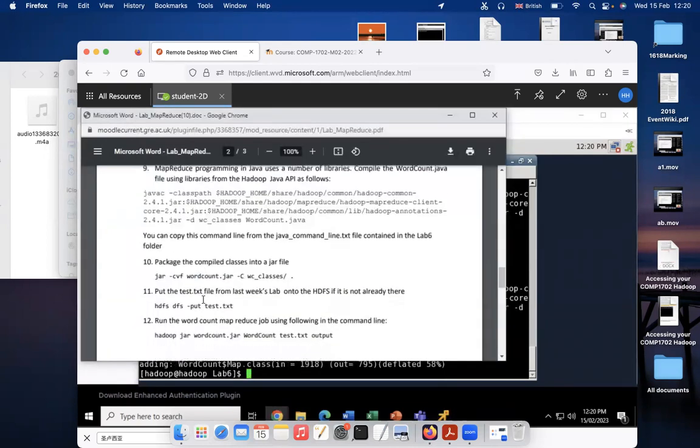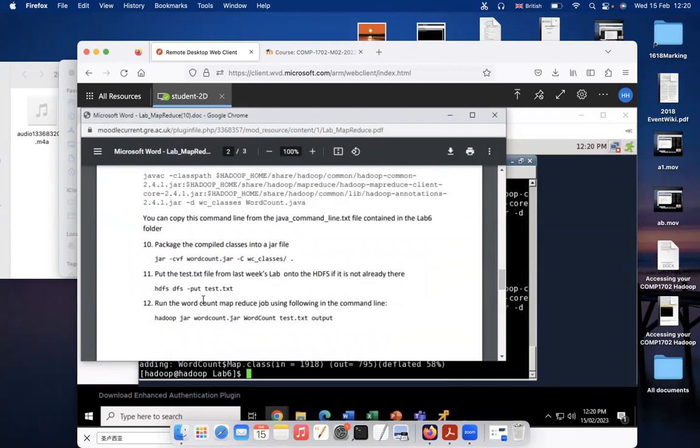And next step, you have to check, because we're going to execute the word count program over the document test.txt on Hadoop. So you have to know whether you have this document uploaded on Hadoop or not. So you have to do a check.